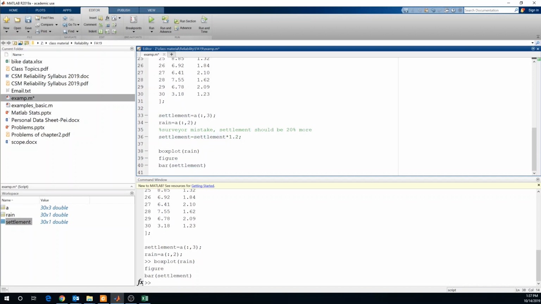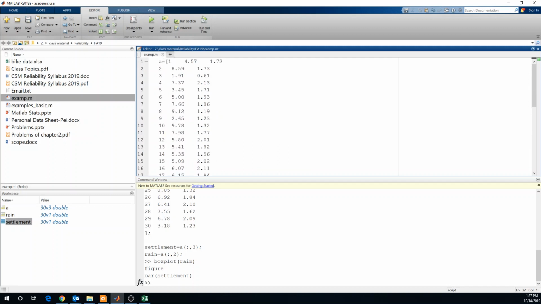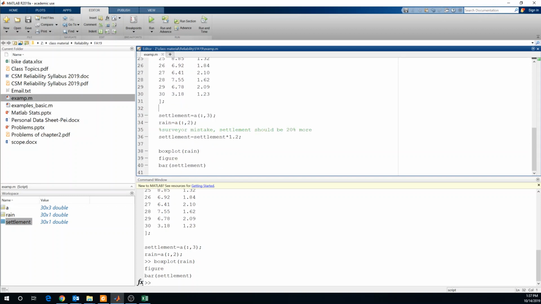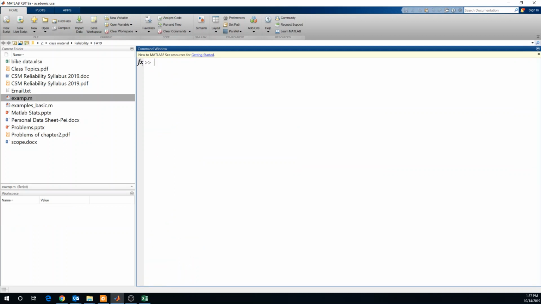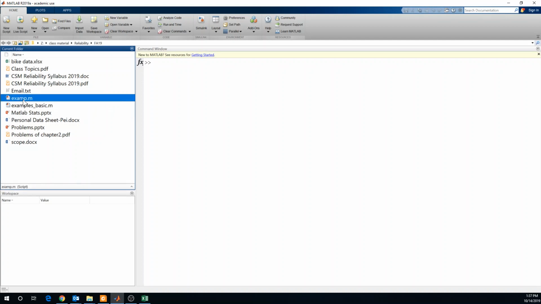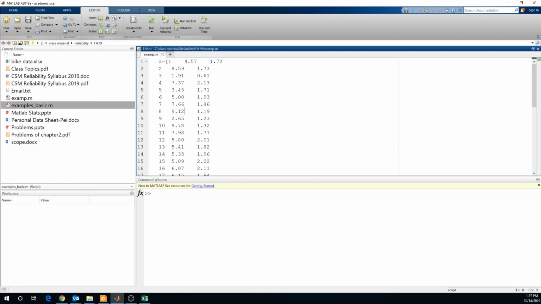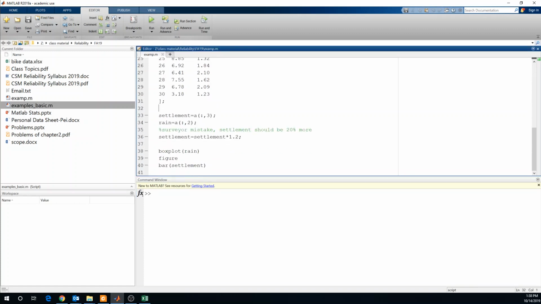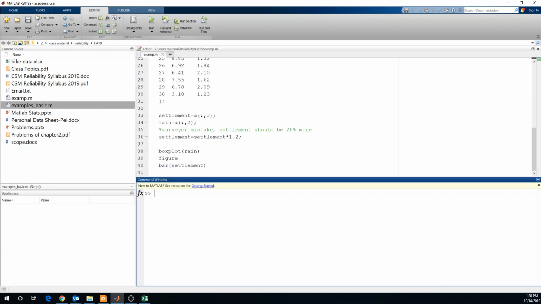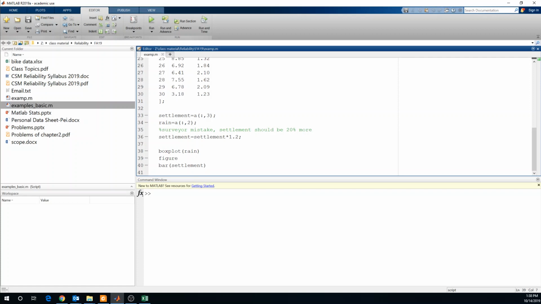Well, I hope that helped a little bit. Basically, the moral of the story is, unless you do something really basic, you really want to start a script and start typing inside the script, so that later on, say if I close it and I cleared everything, I CLC'd everything, you can always just come back here and double click on it. Okay, yeah. So now it's coming back and you can do copy and paste, or you can just run it again. So this is the lesson about script. Script is almost like a saved version of your input. Later on, you can go back and change, add to it, modify it, do whatever you want with it. Really convenient. Okay.